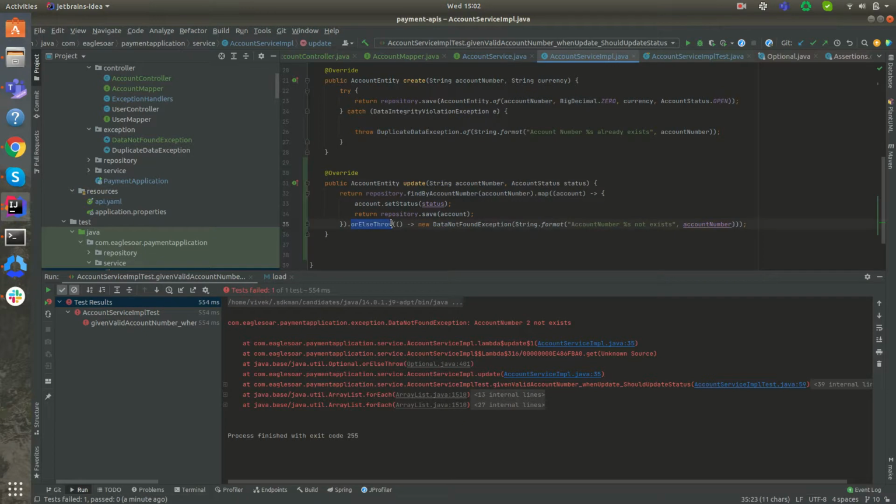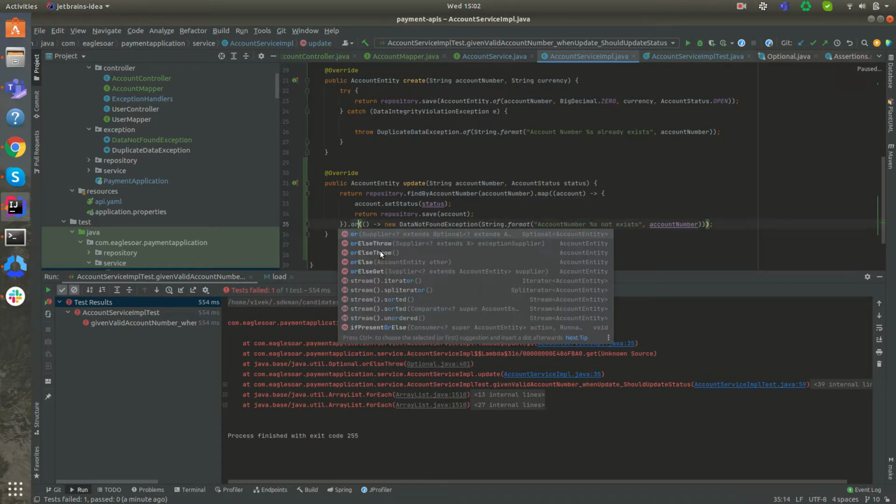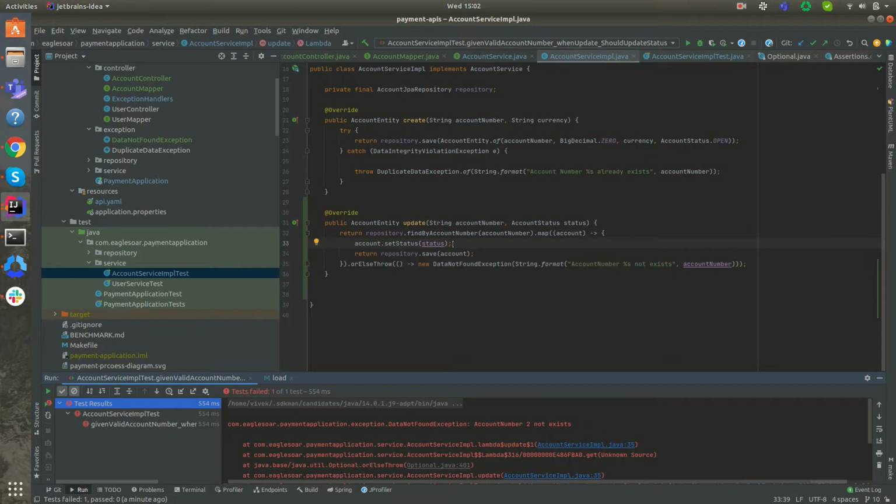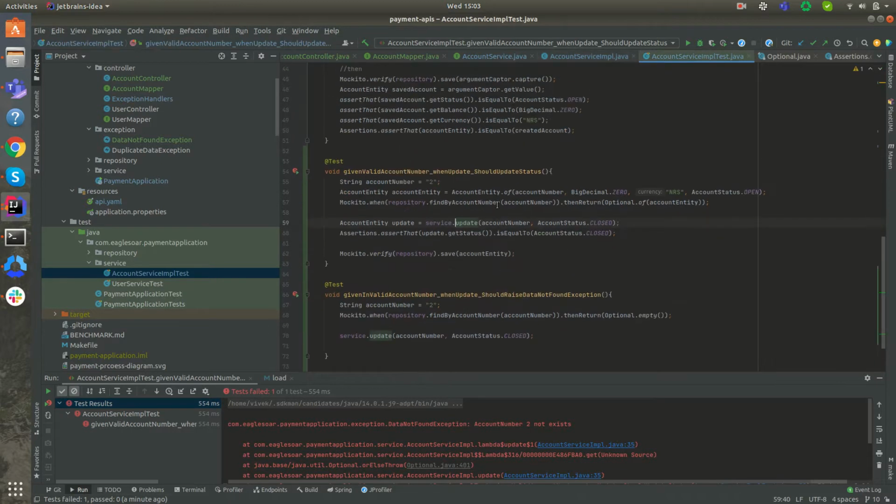Yeah, this is find by account number and then the account entity we're trying to return.